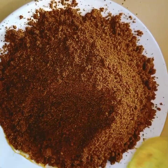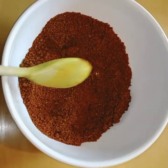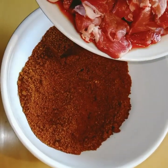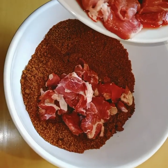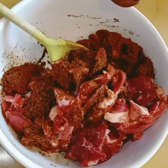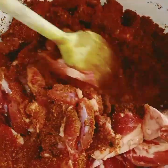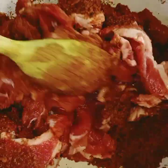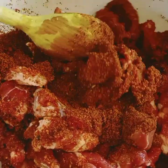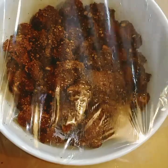Now you slice the meat into very thin bite-sized pieces. Then mix the meat with the dry ingredients, mix everything together, and then cover with a plastic film and keep in the fridge for about four hours. You can leave it overnight if you wish — this is for it to marinate so all the ingredients get into the meat, and when you roast the suya it will come out yummy and very flavorful.